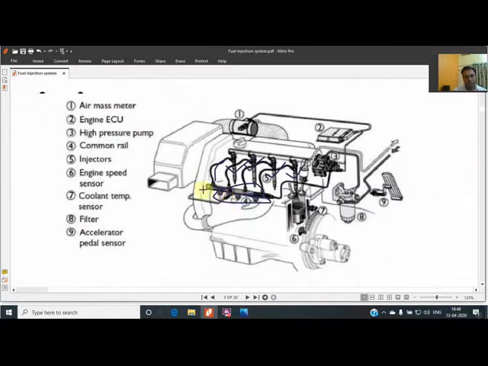And other subcomponents are shown, starting with the air mass meter, because air enters whether you are using a 4-cylinder inline engine, 1, 2, 3, 4 cylinders, but the air will enter through a single passage and it will get split through an intake manifold to the 4 cylinders. Now in between they are using an air mass meter unit also, because 2 types of air mass meter are used these days. One is the hot wire method and second is the hot film, meaning wire and film. 2 types of method they are using, wire and film.